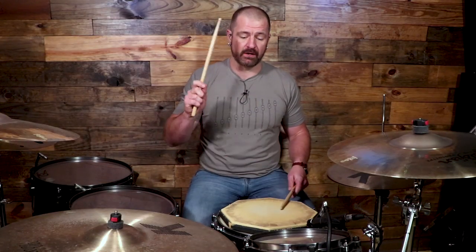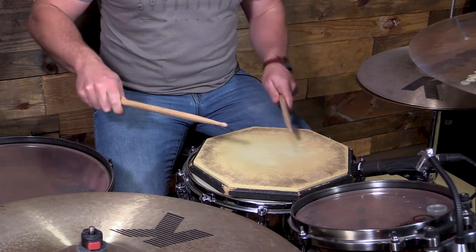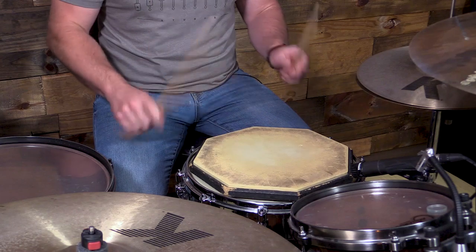Don't forget at the top, we repeat those 32nd notes for two more times and then we go back down. Be careful that you're not crushing your diddles. Right? You don't want buzzes, and we also don't want to have that first note louder than the second note. We want our diddles to be even, so we want our double strokes to be even.